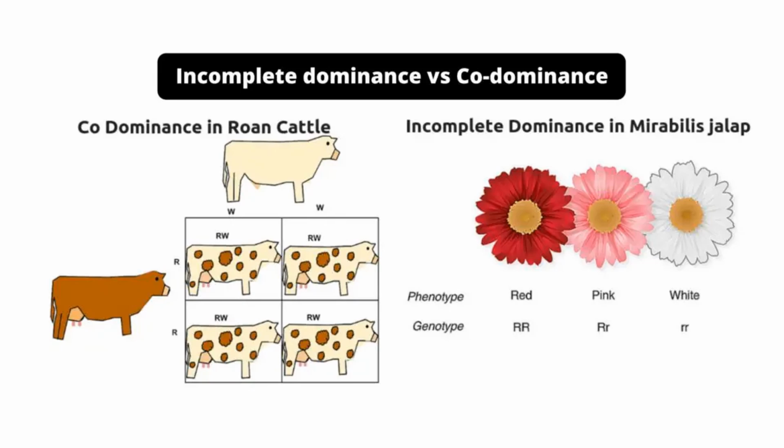On the left, you can see an example of codominance. In codominance, again, the same ratios, but in the heterozygous individuals, both of the pure breeding traits are seen. So here we have a cow that's kind of beige in color, and we're crossing it with a brown cow. And instead of getting a light brown cow, we get a beige cow with brown spots. So we can still see both of those phenotypes. They're not blended together. Instead, it's kind of patchy. Both of those phenotypes are being expressed in the heterozygote individual.